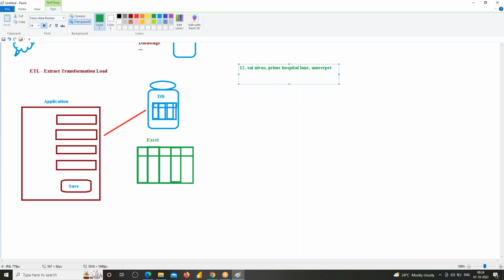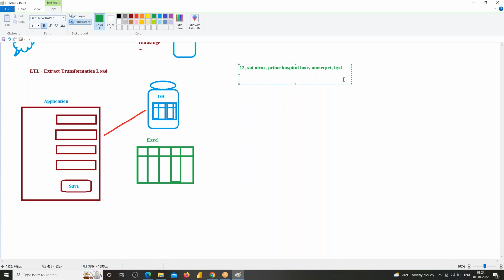But here, what is the problem? Suppose I want to select the students list based on the area name or the city name. I have students from Hyderabad, Bangalore, Chennai, Pune, Mumbai, Delhi, and all the cities.